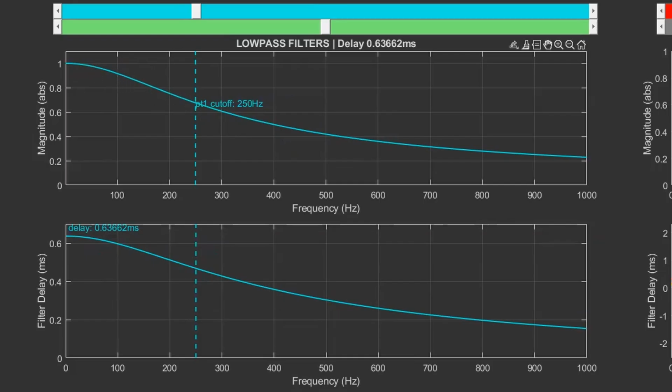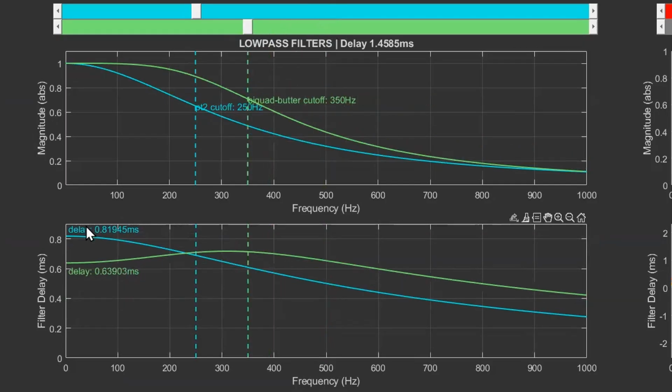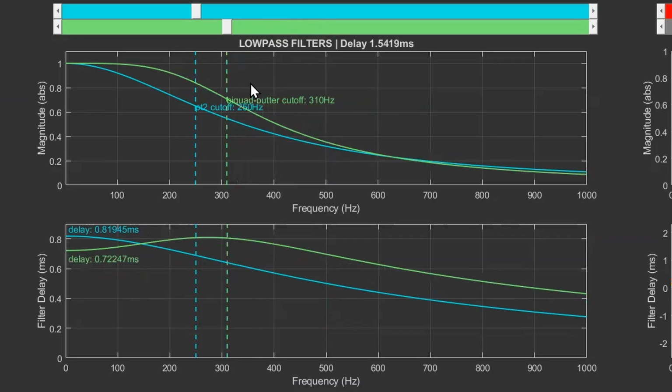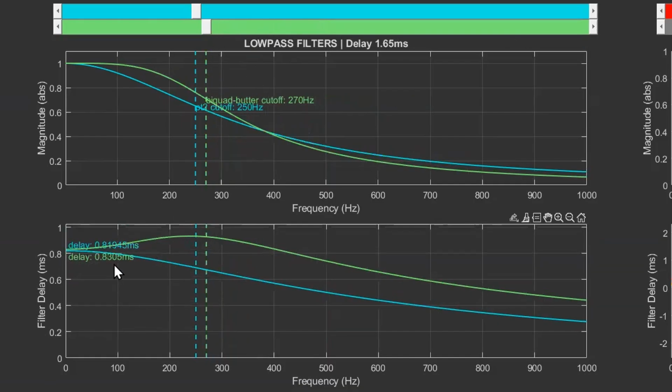the same cost. So for example, if I put a PT2 on here and compare it to a biquad, to make these match, we'll just back this up and look at the filter delay here. This is the delay. So the PT2 at 250 hertz is yielding roughly 0.8 milliseconds, so just shy of a millisecond. And we can match them, but we got to bring this guy down a bit. So just keep nudging it back until that green number approximately matches the other number. Something like that, probably a little bit higher.